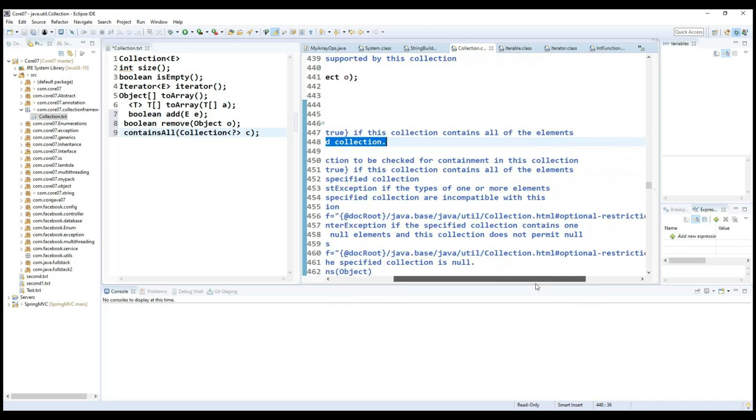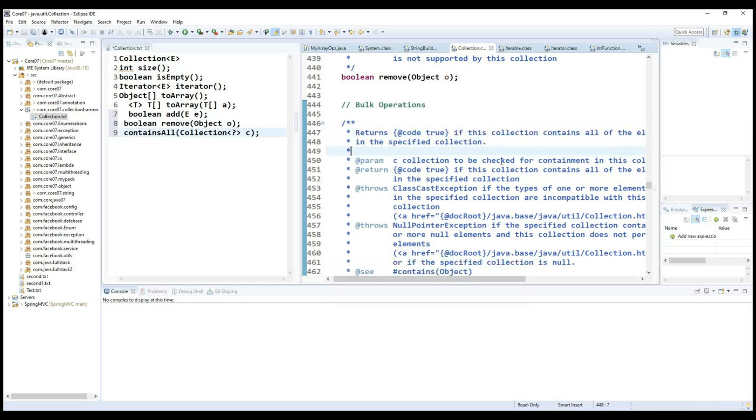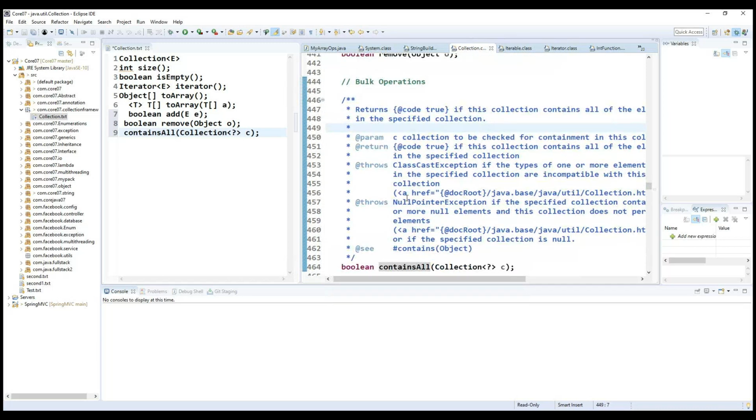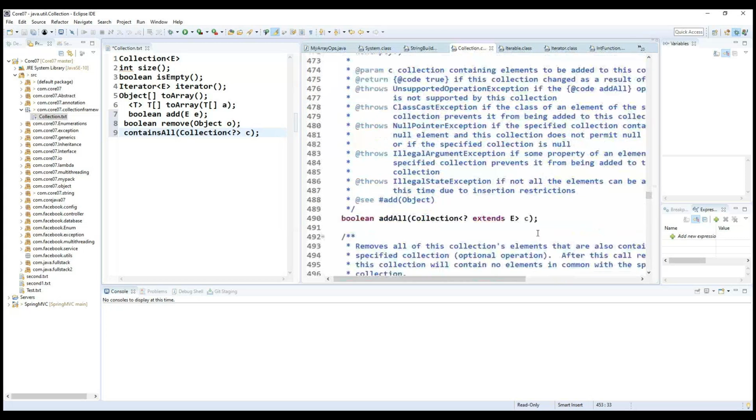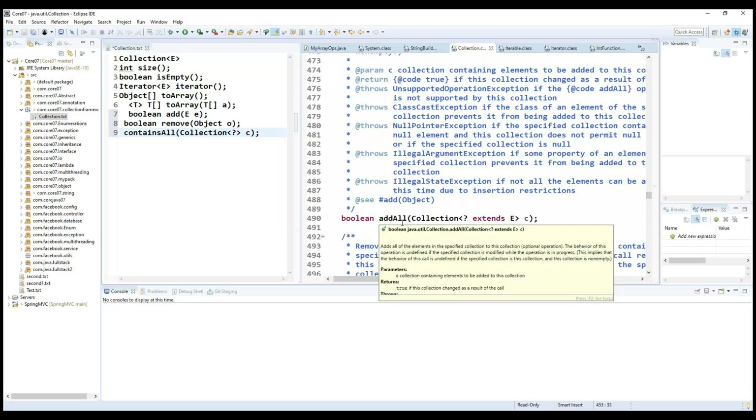This is one of the important examples we need to understand here. Now you can read this, and we can easily understand what exactly this particular collection will do. And now you can read null pointer exception. Okay, class cast exception it is going to throw. Getting the point. So this is the purpose of the contains all method. We are just going to check whether the object is available or not.